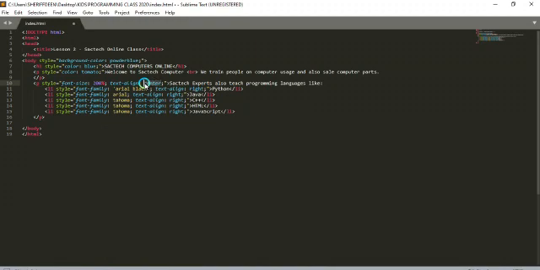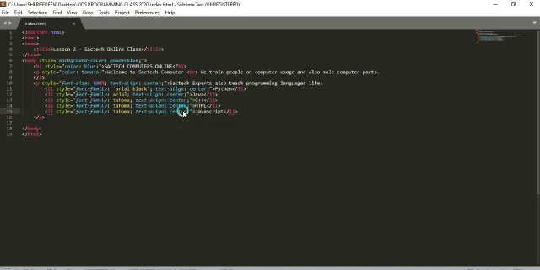So copy and paste the center align, center, center, center and then center.